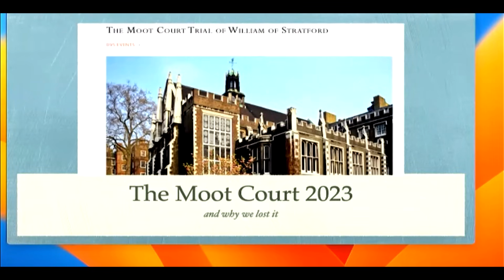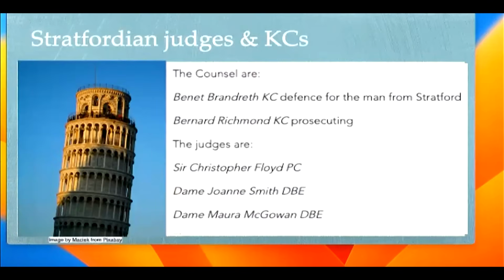Yeah, the moot court trial of Shakespeare of Stratford earlier this year, which myself and Alexander Waugh took part in as the expert witnesses for the non-Stratfordian side, and why we lost, which is all down to the one question that I'm coming to. There are actually several reasons why we lost. The Stratfordian judges and the King's counsel. So there wasn't a single person involved that wasn't myself and Alexander, who was a non-Stratfordian.